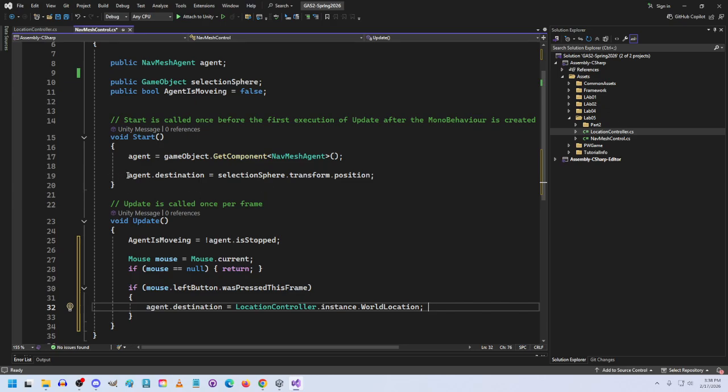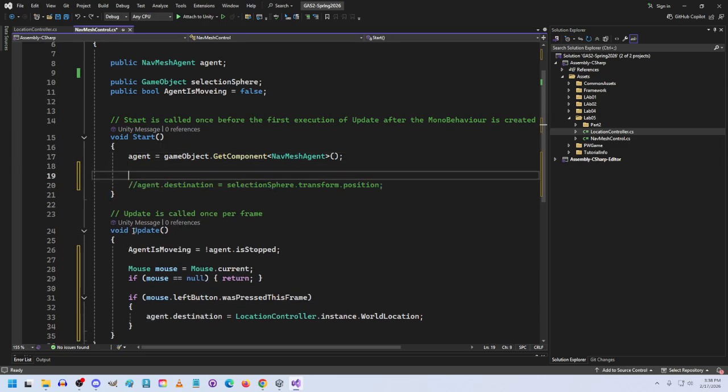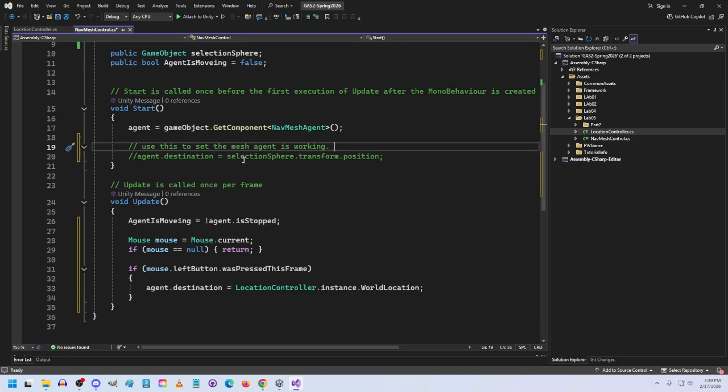I'm actually going to take this line of code out. Yeah, I'll just take this line of code completely right out. No, I'll leave it. So we'll leave this as test to be. But basically, whenever I press the mouse, let me see, transform that position.